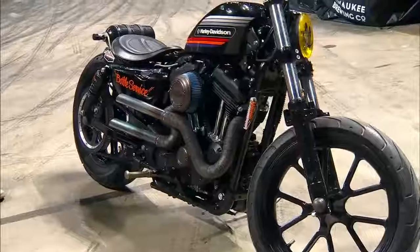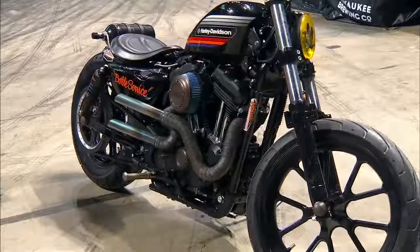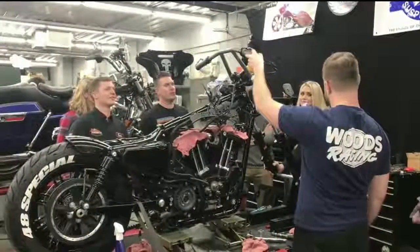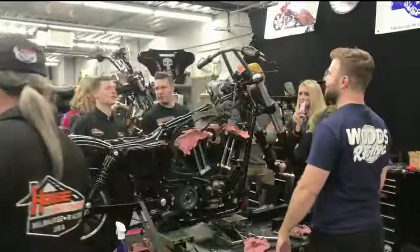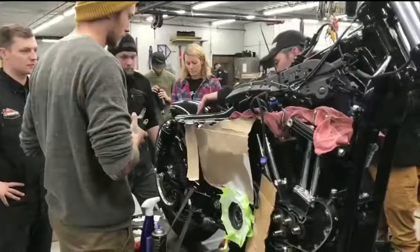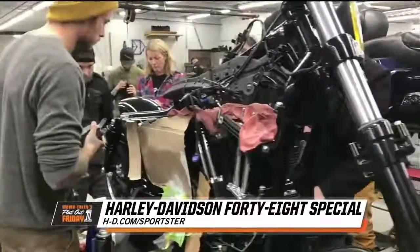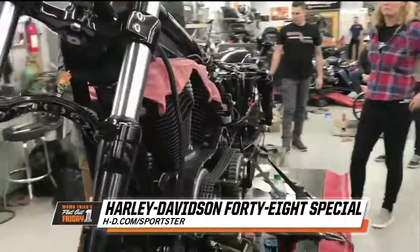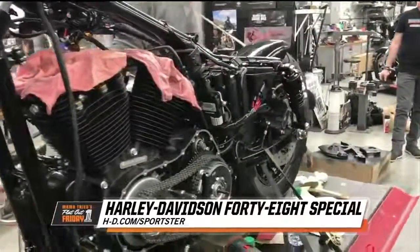Yeah, theme was bobber. So we had the new 48 Special. We worked with House of Harley and we kind of ran with it. So we started with bobber and then turned it into send it. So once we decided to put nitrous on it, the pinstriping really set it off. The guys from House of Harley crushed it. Rad. But one thing I know with that NOS bottle, I think you'll smoke these other three on my right.